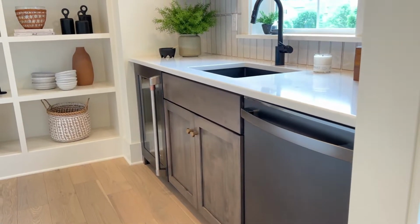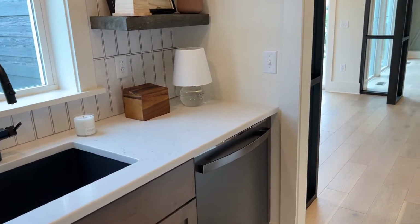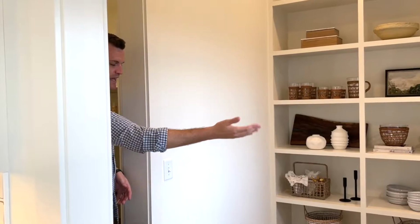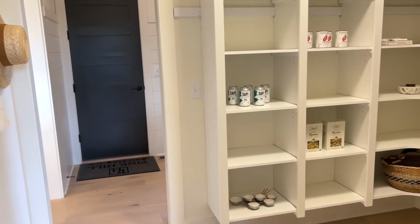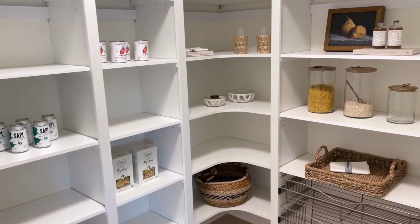And in homes of this scale and caliber, and especially when you're talking about an entertaining kind of house, this is the kind of room that you want, because you have a dishwasher, you have a sink, you have a little mini fridge too, and some counters, and it's connected right here to the pantry, and that's where you can access the food. You can go right to your scullery, and it's all hidden away from your guests that you're entertaining.